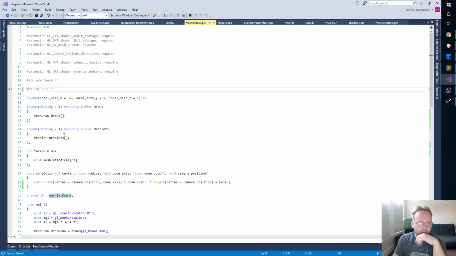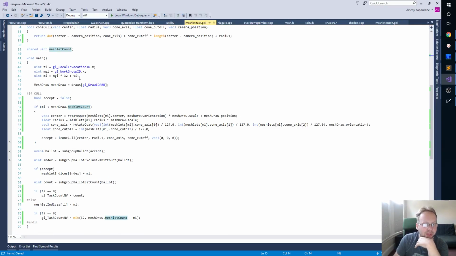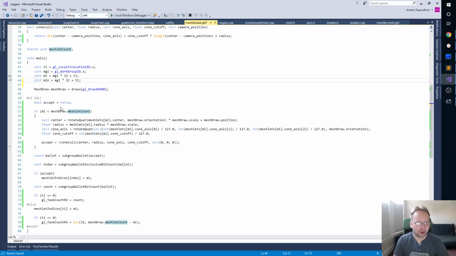I basically only need to be super careful with this task shader, but I don't need to touch anything else really. I want to add something like MIO, meshlet index with an offset.